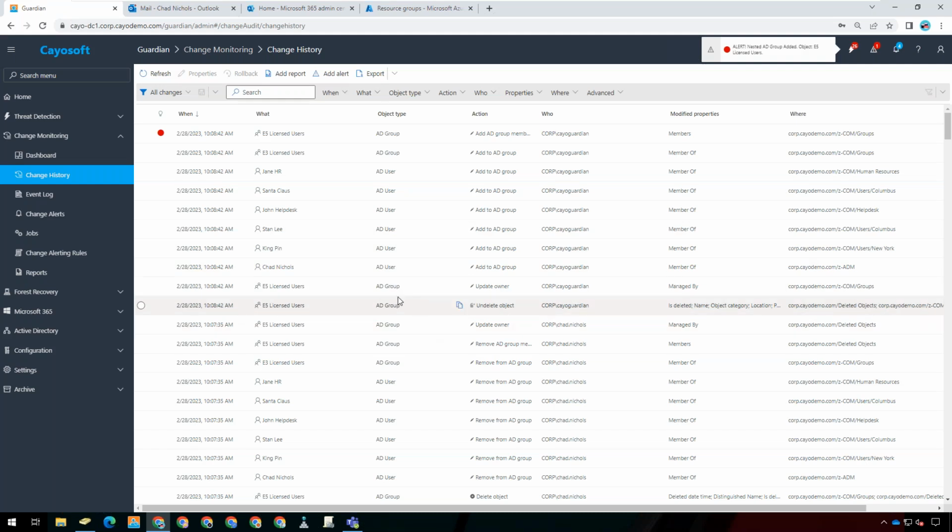Also, let's say that I deleted this group 91 days ago, and now it's aged out of and completely deleted from the recycle bin on-prem or cloud. We can still recover it. What we'll do in that case is a create instead of an undelete. So you still get the data back, all of the attributes back. You would have a new SID or a new GUID if it's a cloud object, but you get all of that information back as part of the restore process. So we can still bring things back even if they've aged out of the recycle bin.